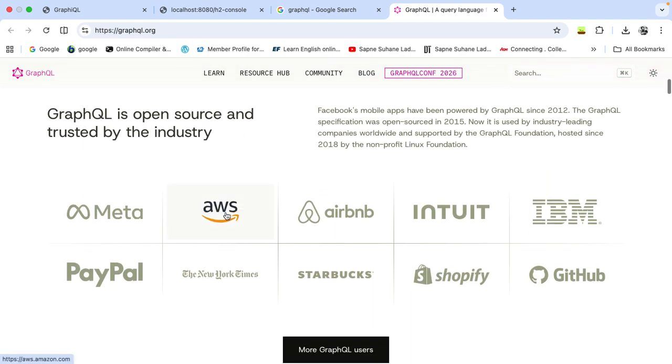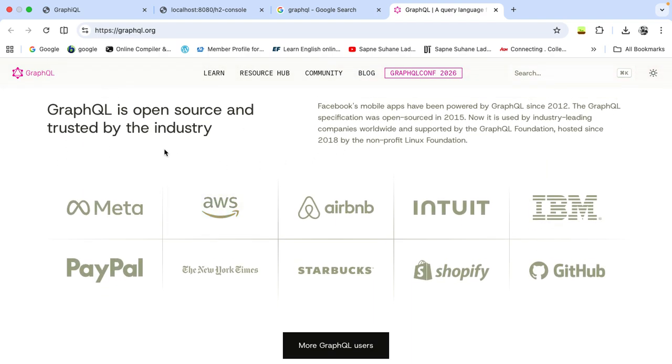So here you can see big companies are using GraphQL because it is open source and trusted by the industry. Facebook's mobile apps have been powered by GraphQL since 2012. The GraphQL specification was open sourced in 2015.